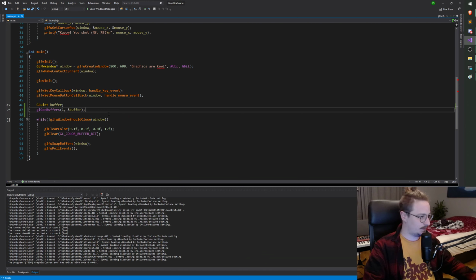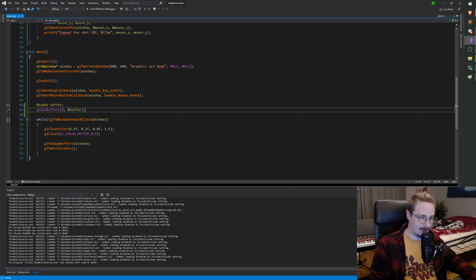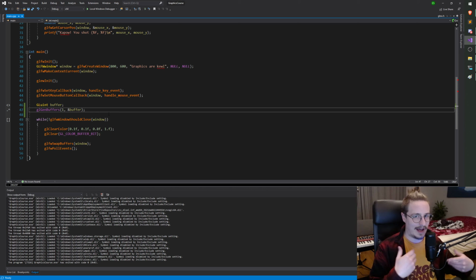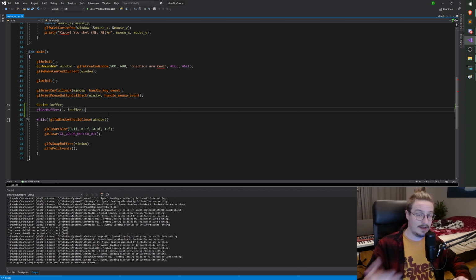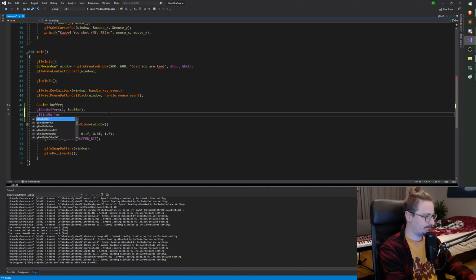Great. So the next thing we need to do is to bind the buffer. Again, OpenGL uses all global functions. You cannot call members on structs or classes or anything. It's all global functions, and that kind of includes its objects as well. It's expecting you to only have one buffer bound at a time. So when you bind a buffer, all subsequent function calls are going to be working on that bound buffer. So we're going to bind the buffer here. glBindBuffer.